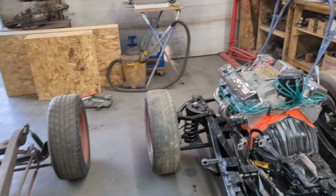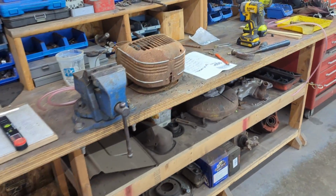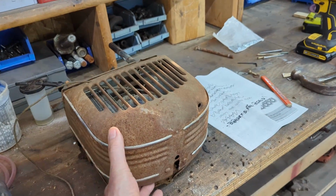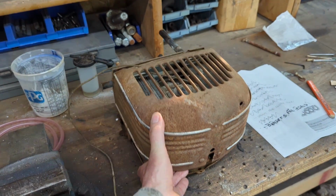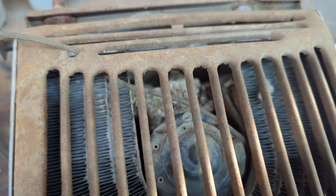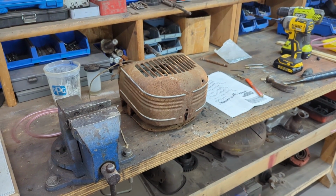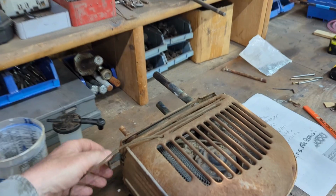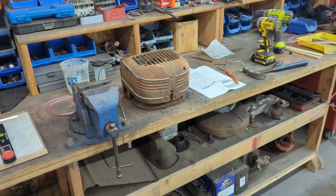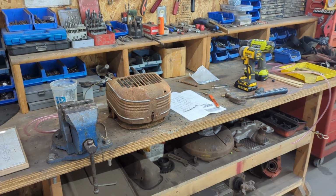One point of interest here was that I'm not sure, maybe somebody will know what this is. I don't know whether it's an aftermarket heater or something that came in them, but it was a kind of cool little Art Deco style heater that was inside of it. And of course, right inside there, you can see a little mouse nest. So some little critter was living in there for a little while. The fan turns freely on it. It looks like it could probably be restored if it's worth something, but there's no name on it or anything. So I don't know. Anyway, anybody knows what it is, let me know.